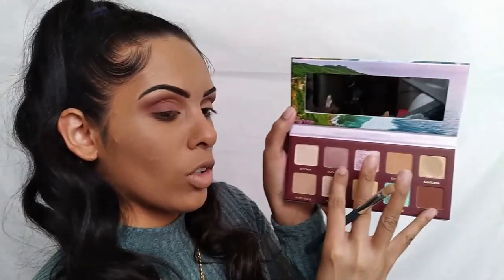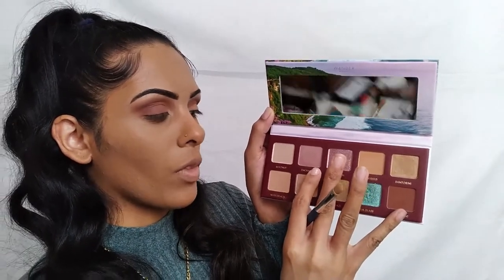First, we are going to cut our eyes with a little bit of concealer to make a half crease. And then we're going to apply that shade Enchanted, this one right here, right along the mid-center of our eye. And then we're going to add the blue, which is the Sea Glass. We're going to add that right in the inner corner, but not all the way in the corner. I'm going to show you what I mean.